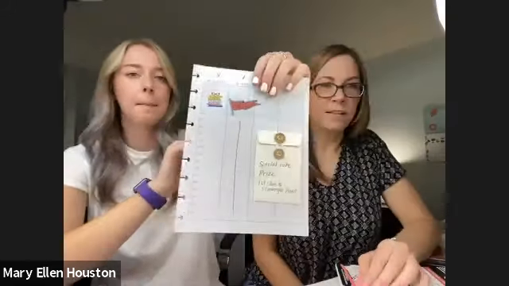And you don't have to use an envelope. You can use a Post-it note, or make a little flap out of paper, or use one of the Happy Planner journaling stickers. There are so many options, but we thought the envelope was kind of fun because it's something they're not going to be able to see until the end of the week, something special to do. That's fun. Knowing me, I would tape it down so that I would see if they looked, because that's good for temptation, to see if they actually do it.